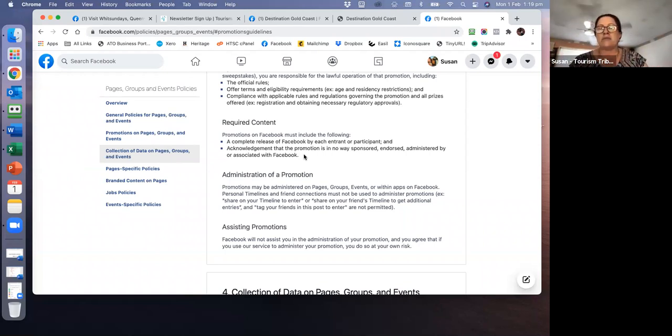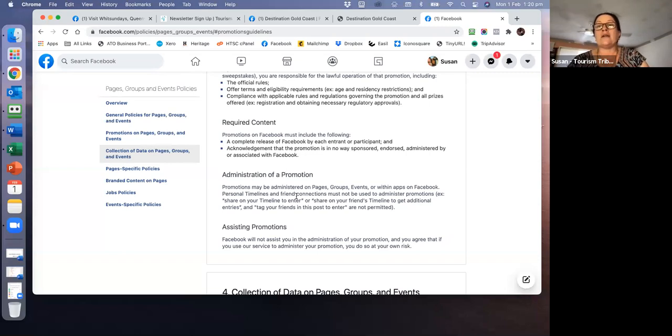There is no way they could actually monitor every post unless someone dobs it in, or unless their algorithms are doing it. And for the competitions, it's very rare that their algorithms are looking for this particular part in your compliance. So someone's got to tell them that you're not doing it right, which, unless somebody doesn't like you or your business, I would say is probably a rare thing. But for my peace of mind, it's something that I will always do, because I know this is something Facebook wants you to do.